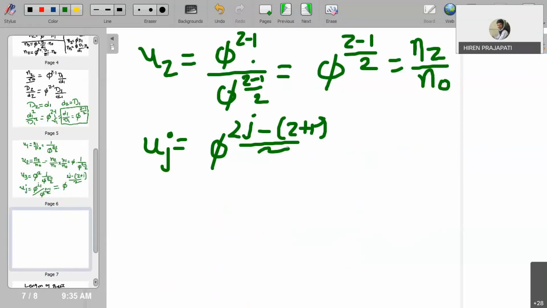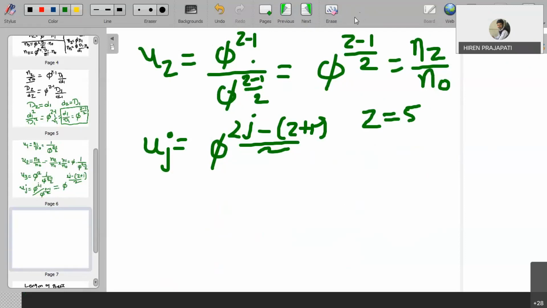Suppose we want a total of 5 speeds using a cone pulley drive, then z is equal to 5. Please revert back in the chat, how many sets of pulleys are required if we want 5 speeds? Yes, so we require 5 pairs, right? And those 5 pairs of pulleys are of idler type, right?